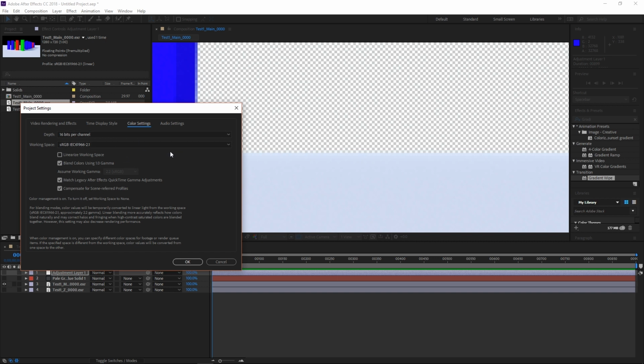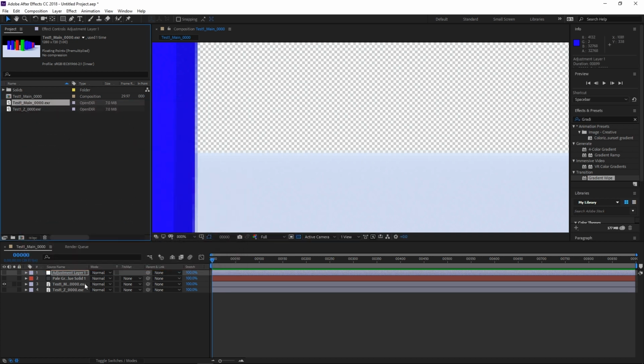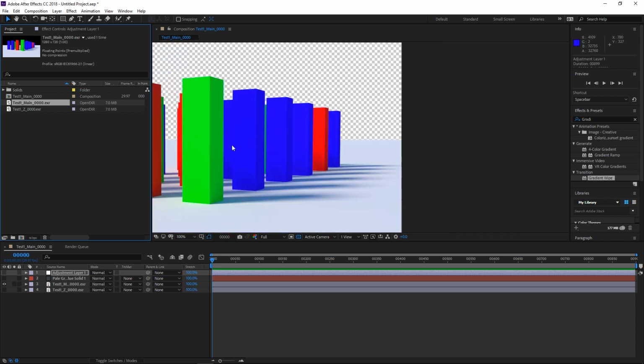I know this is a bit of a long workaround, but trust me, it is worth it. This gives you the most flexibility in post, and you can use so many Z-depth passes to do so many cool tricks and effects. Also, make sure you leave Blend Colors Using 1.0 Gamma checked on, so you can properly multi-pass things such as your post effects to be an add or multiply on top of that. So if you're rendering out a post effect, such as those little glary effects you get in Octane Render, you want to make sure that's checked on, so when you click add to multiply that on top of your beauty, it actually works and renders correctly.